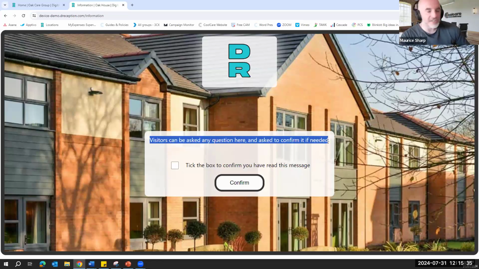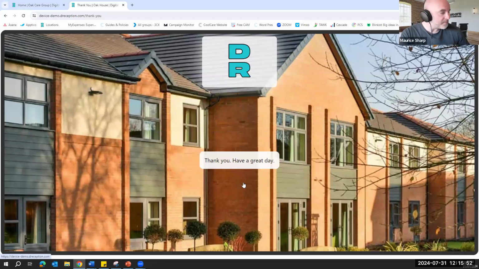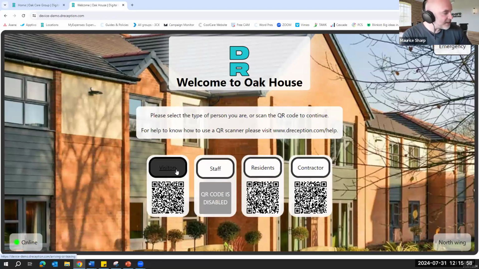But if I'm a member of staff and I'm using the software, there might be an important meeting happening in the boardroom. You could add a message just reminding me to go into the boardroom for 9 o'clock so I don't miss that meeting. And I can tick the box to confirm that I've read and understood that message as well. And it's as simple as that, really. I'm now logged into the home. Digital reception recognizes me as being in your business. I'm going to quickly log out as the same person.